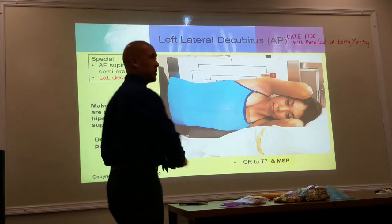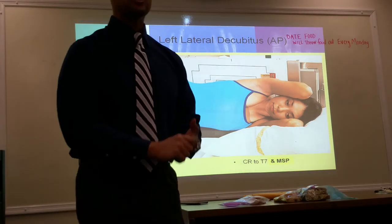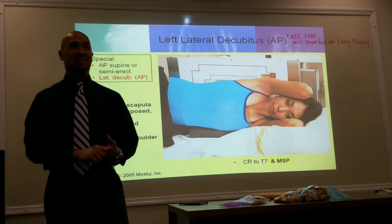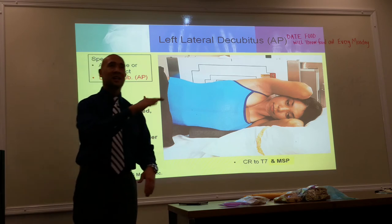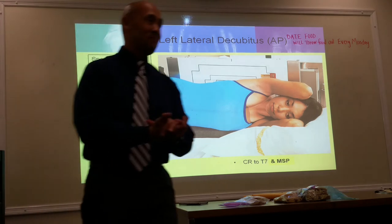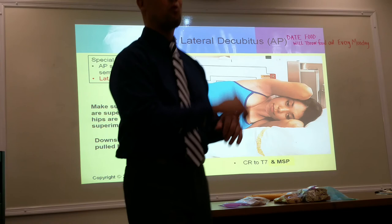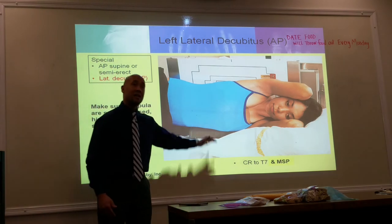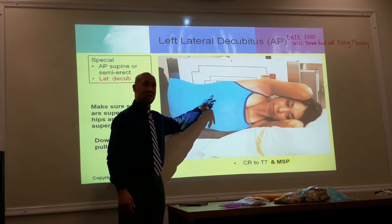If we were looking at pneumothorax, we're looking for free air in the pleural cavity. You guys all know what pneumothorax is, right? If we're looking for pneumothorax, air in the pleural cavity, which lung are we looking at now? Are we looking at the lung that's side down? No. Or are we looking at the lung that's side up? Side up. Which brings to point, get good history on your patient to make sure that you are performing the right position and projection. For air, we're looking at the side up. For fluid, we're looking at the side down. So in the left lateral decube, for pneumothorax, we'd be looking at the right side. Does that make sense?